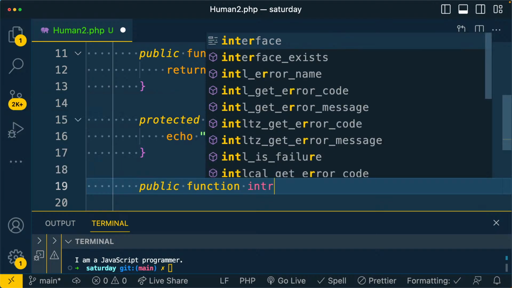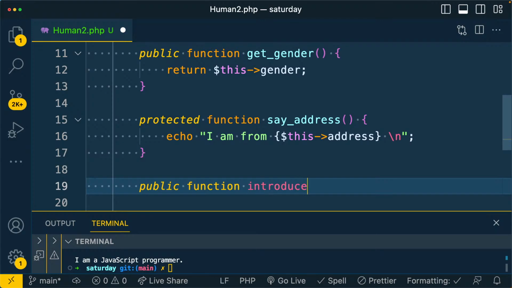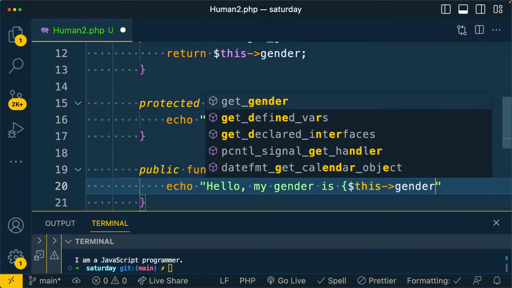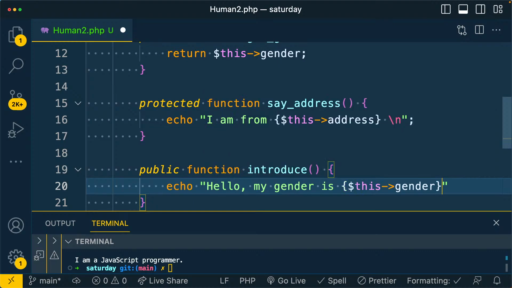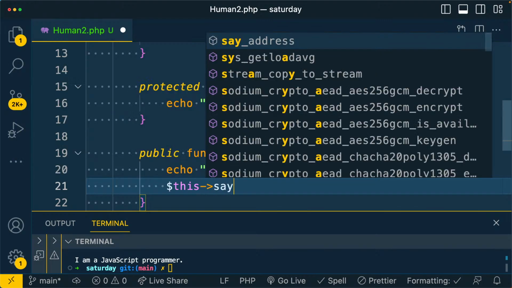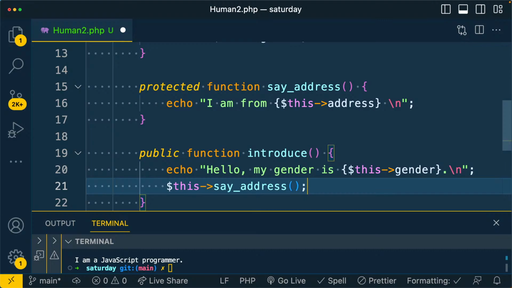So I'll say function introduce and then echo hello, my gender is this gender, and we can also output the address from here. This say address we are going to see.